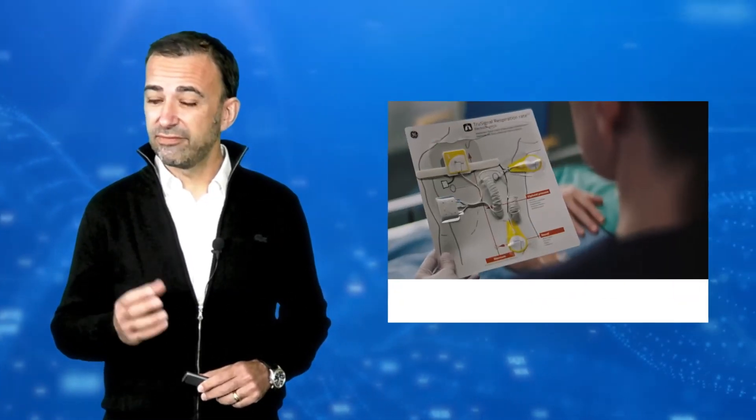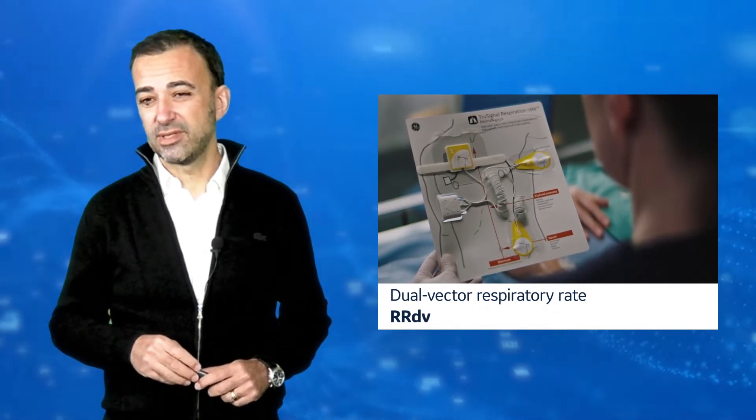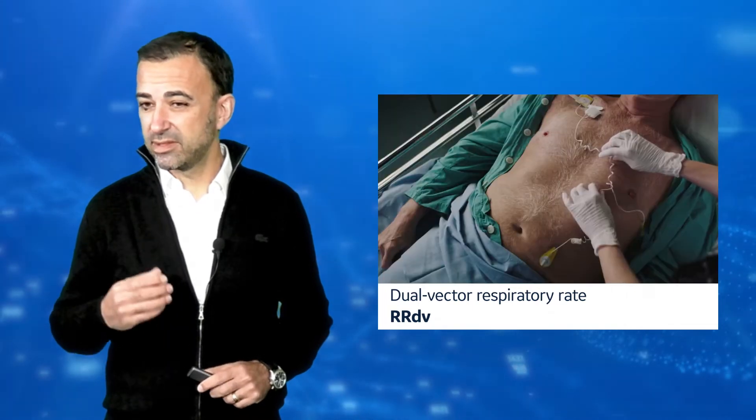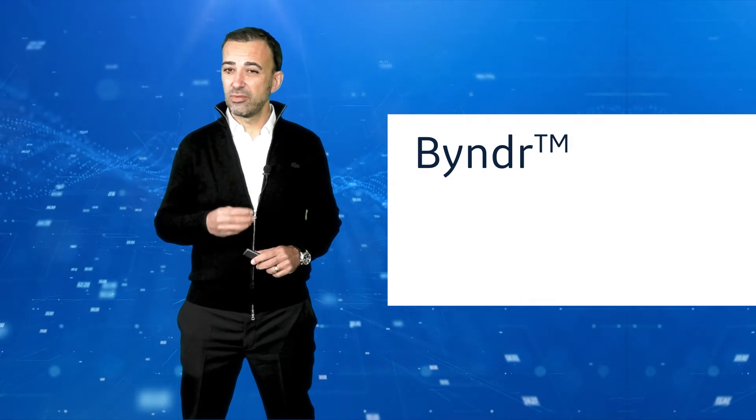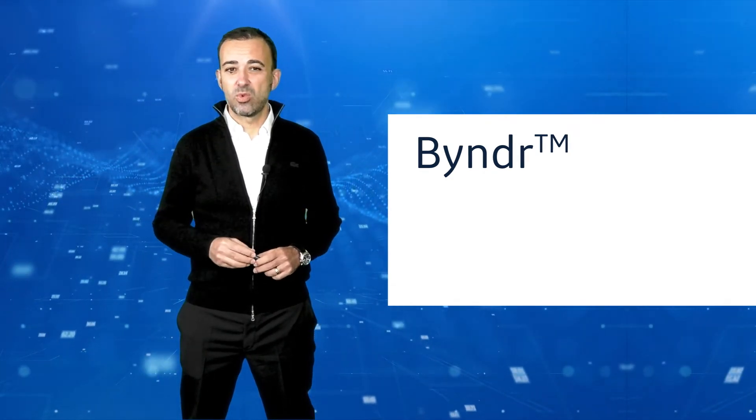We are proud to introduce dual-vector respiration rate monitoring, which is optimized for mobile patients, is capable of coping with changes in patient breathing patterns, and provides this essential parameter in a continuous and reliable manner. Building on the clinical excellence of each parameter, we are also introducing the binder transmission protocol, designed so that the wireless signal from the wearable sensor is as reliable as a wired connection. Portrait Mobile therefore delivers to the care team, without hassle and at all times, a realistic picture of the patient status — combining the vital sign trend information of the patient, which enhances situational awareness of the care team, with any actionable alarm associated with significant and sustained changes which are not self-correcting and require immediate intervention.